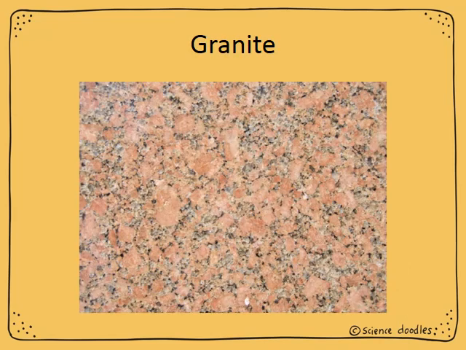Okay, so granite is something that a lot of people use on their countertops, and it is also a mixture. It's a bunch of different types of rocks that have kind of been broken down and then squeezed together to make granite. You can see the different chunks of the different rocks. There's little black specks, there's big pink chunks. Those are all different rocks that are just kind of hanging out in the same space.